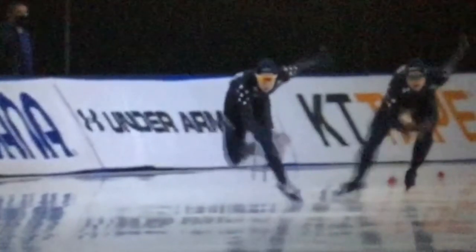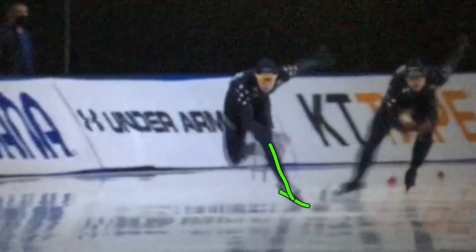So to improve that, you stay pressurized on this skate a little longer as this drives through. So again, it's like a pulley. Pressure the left, drive the right through under your chin. And you do that, and you'll remove this little artifact of being a little late. You want these lines to be as straight as possible.